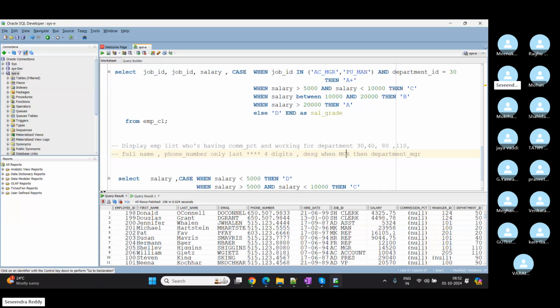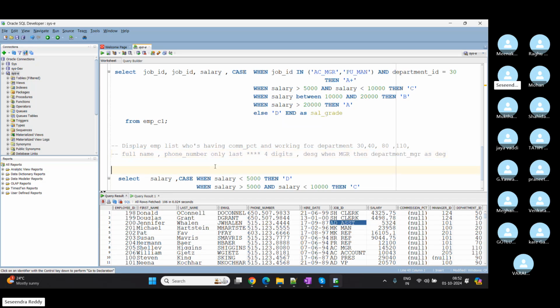If we have MGR in their designation, I want to say department manager as designation. Only for managers. Remaining all, let's say SH clerk is there, so we don't have any MGR in this. So let it be, we can display SH clerk as it is. When it comes to AC manager, MGR is there. So when it is matching these 3 characters in the job designation, in that place we want to display department manager. Remaining all designations can be the same as it is. No need to disturb that.